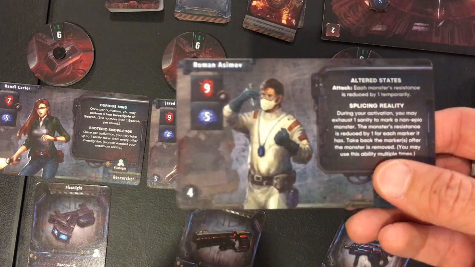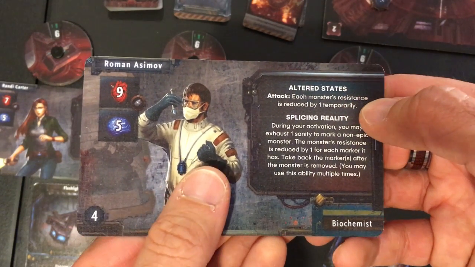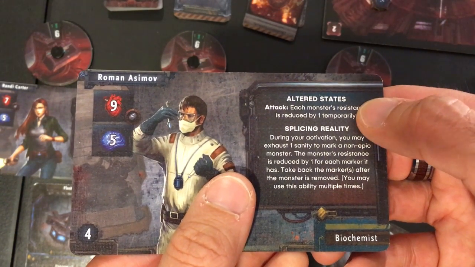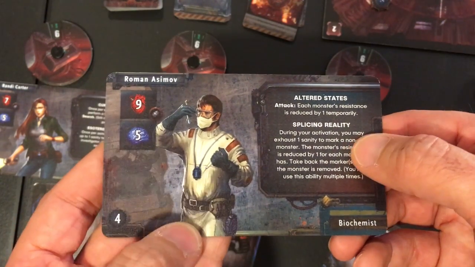Last character we have is Roman Asimov, this biochemist. So he can reduce monsters' resistance, basically their armor, and can also spend sanity to reduce it even further for everybody attacking them.